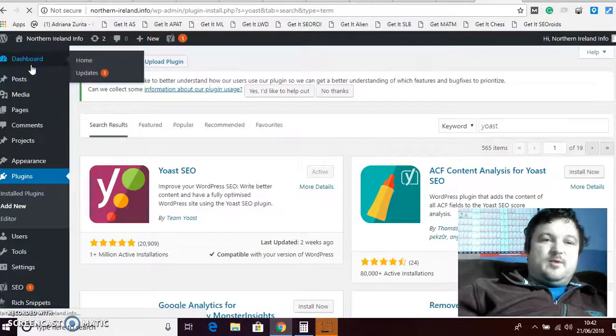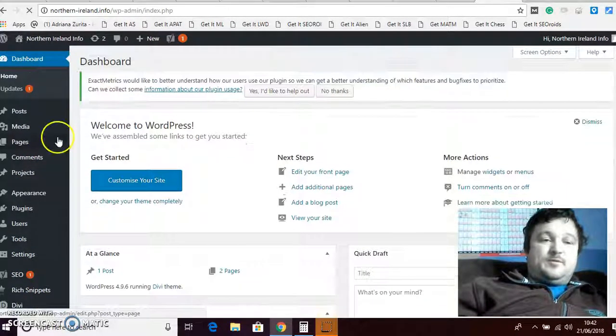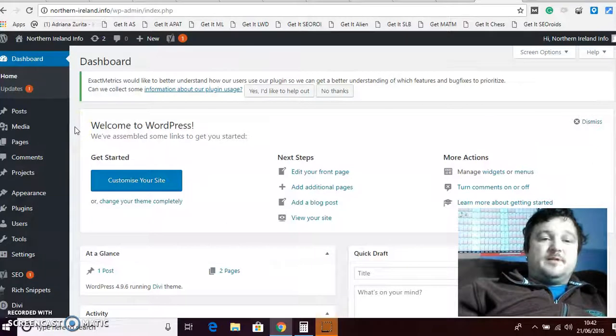Okay, now there will be a wizard to do, which we're going to do later on. So don't worry about that at the moment, but it means that you've got Yoast. And what happens now is when you go and write a page for your website, it takes you through step by step what you need to do for your SEO. So we'll go into that in a second. Alright, so now the next thing is you can create your home page. So let me show you an example.